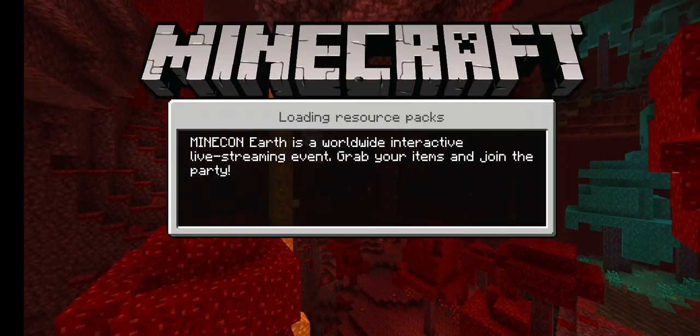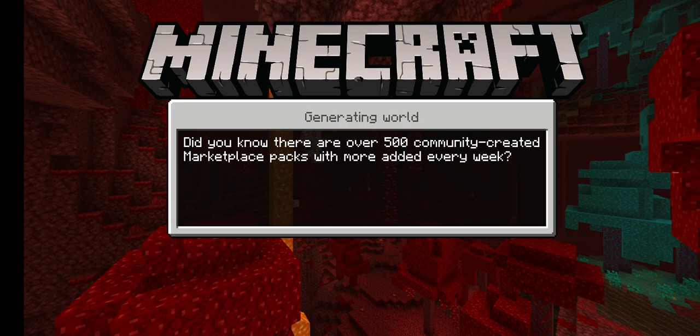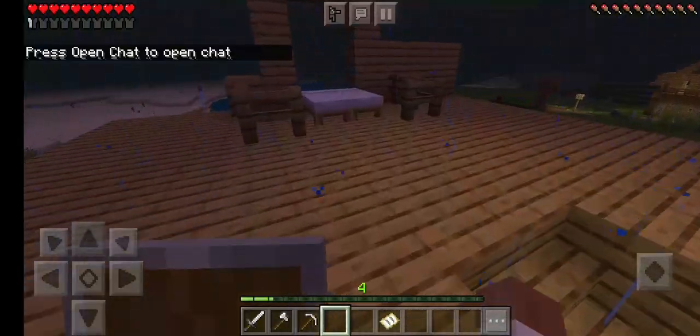We're gonna keep playing our survival world. I think it's called Let's Play Lo-Fi. That's what it's called. So it's generating. Also, this is the Samsung Galaxy A20, not the A21 or anything. Oh, it's raining.